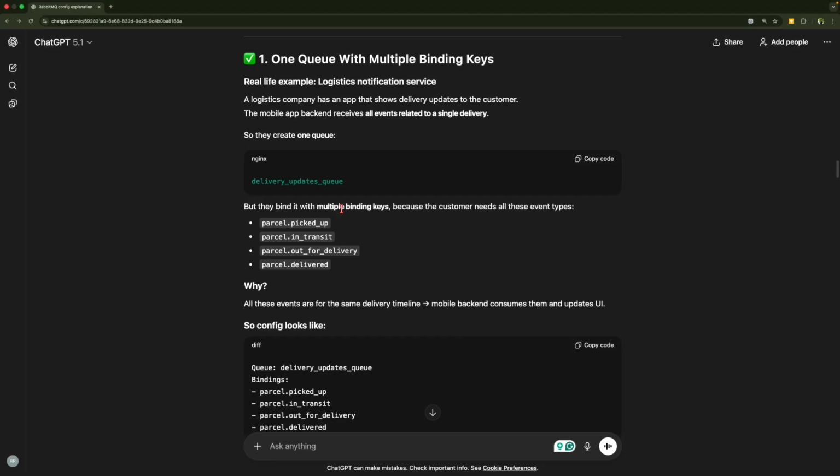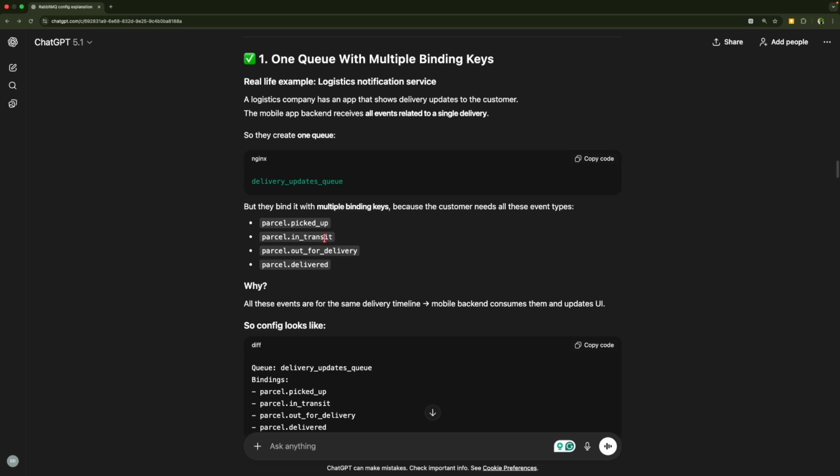Now, one practical use for this is a logistic notification service. Let's say you placed an order. The notifications for that order will arrive to you in this order: first it will be picked up, then in transit, out for delivery, and delivered. To make sure of this, we should definitely have only one queue, because if we have multiple queues, let's say two, the first message, picked up, is sent to Q1, and in transit is sent to Q2. And Q1 has more messages to process than Q2.